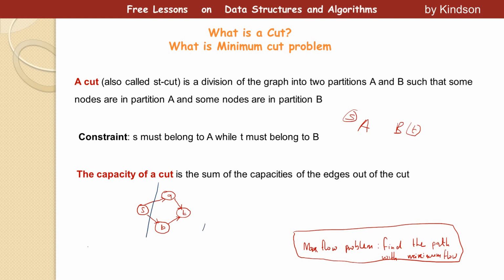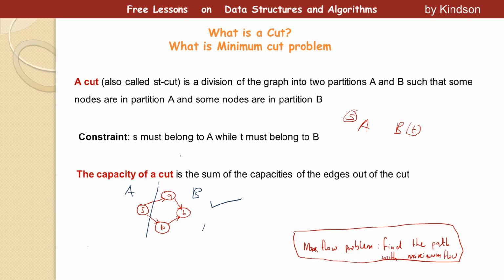At this point, let's say this side is A and this side is B. Here S is in A while T is in B. So that is a perfect cut. A cut is simply a cut through the graph so that some nodes are in one partition A and other nodes are in the second partition B.